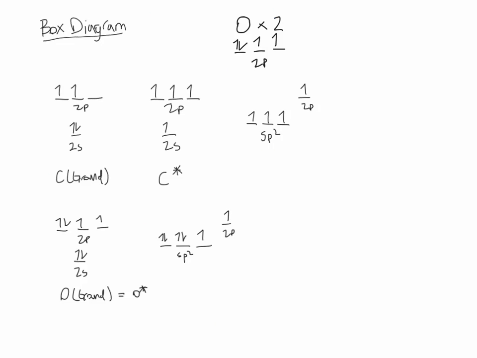Now we're going to take a look at the box diagram for CO3 2-. We're going to start by looking at the central atom, which is carbon. So from the periodic table, we know that carbon has 4 electrons, since it's group 4, and so there are 2 in the 2s and also 2 in the 2p. Right now, there are only 2 what we call parking spaces for carbon to bond with oxygen, and we're going to need 4 because there are 3 sigma bonds total and 1 pi bond.